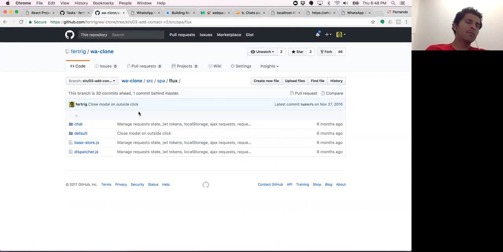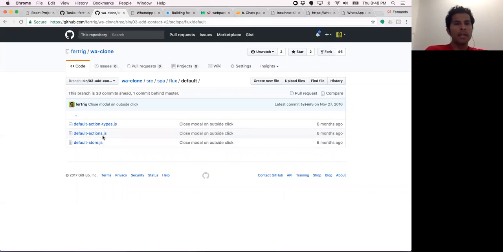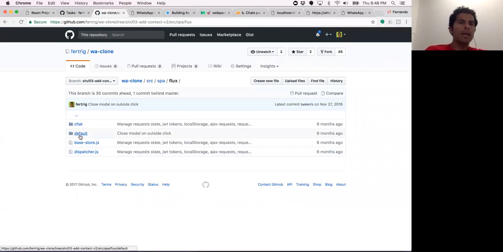This flux directory is organized by feature, not necessarily by actions and constants and stores. Because when you do that, you end up having to jump around many directories, since usually you're working on one feature at a time.